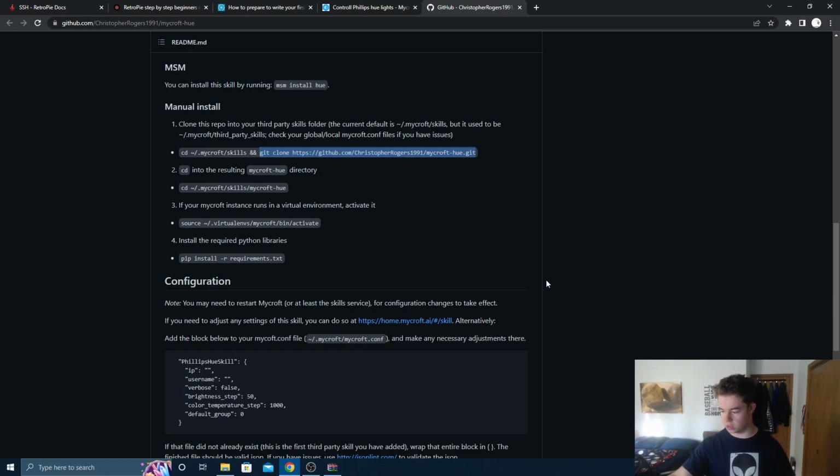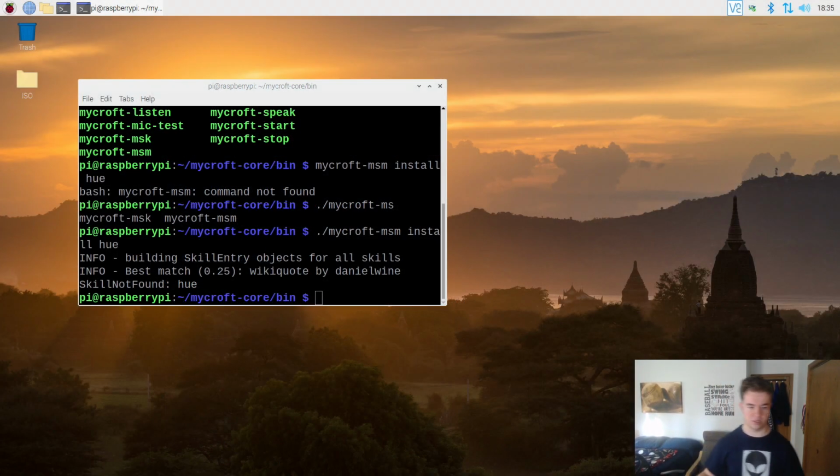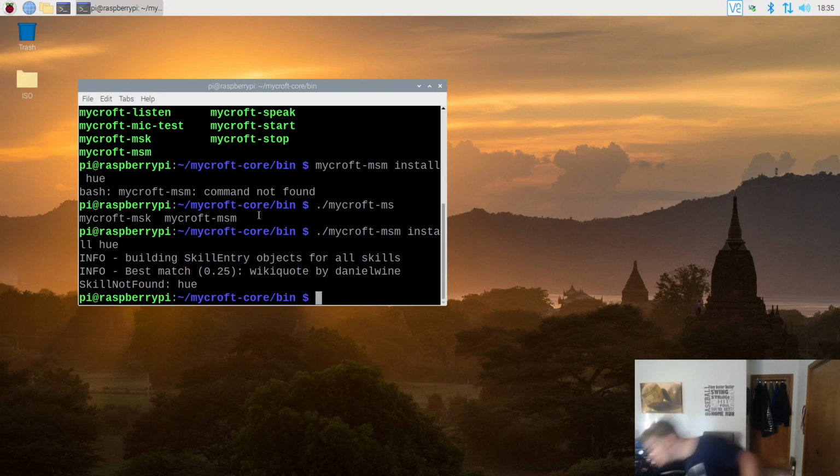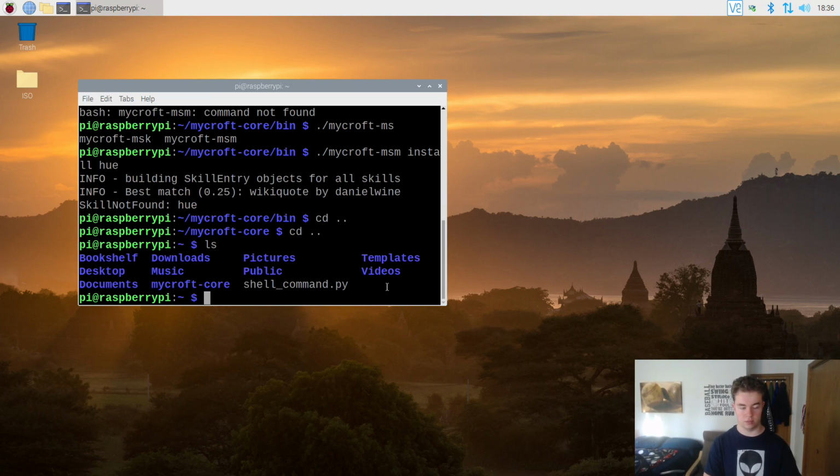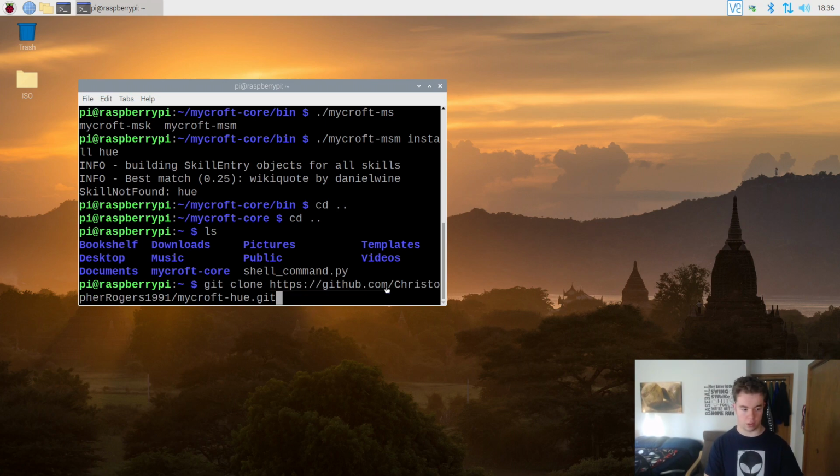I'm gonna do it in a slightly different way than the way they do it here, just because of how I have been set up right now. I'm just gonna do it right in here. This may not be the best place for it, but who cares? So I can copy and paste between machines with Barrier. That's the other cool thing. At least with text, with files, not so much.